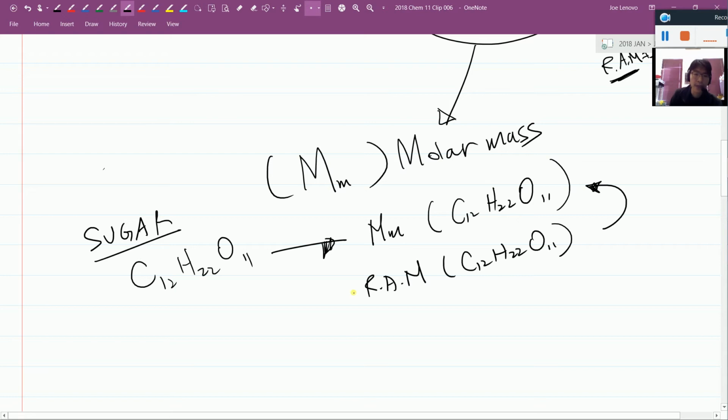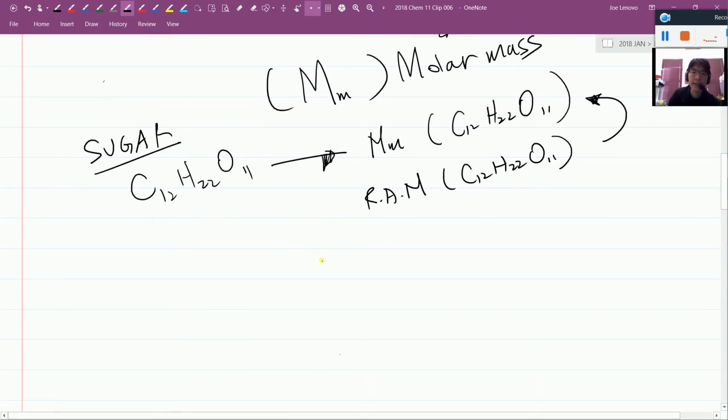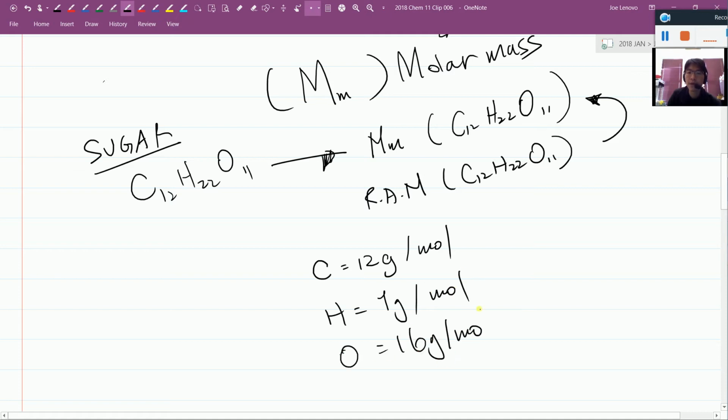The way to do it is quite straightforward. Carbon is 12 gram per mole from the periodic table, hydrogen is 1 gram per mole, and oxygen is 16 gram per mole. Different periodic tables have different accuracy. In year 12, we have the data booklet, and that is the ultimate one that we use because eventually you are going to use it in your exam. Then you'll find those 12, 1, and 16 values in your data booklet.